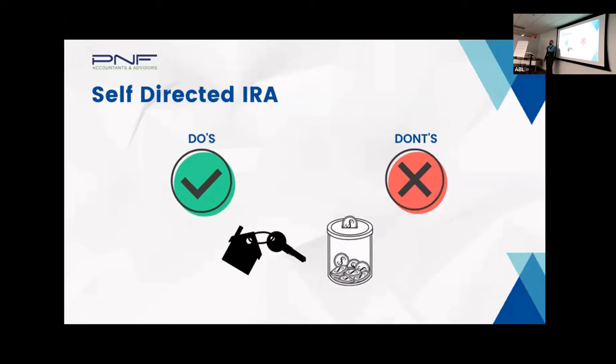And now they go buy a house with this money. Imagine you have $500,000 in a self-directed IRA and you go and buy a house. First mistake, do not partner yourself with your self-directed IRA. You cannot touch it. Your wife cannot be a partner with your self-directed IRA. It has to be a complete stranger. It cannot be a household, cannot be related. If you're going into a partnership, your self-directed IRA has to be partnered with a stranger. It cannot be in relation.